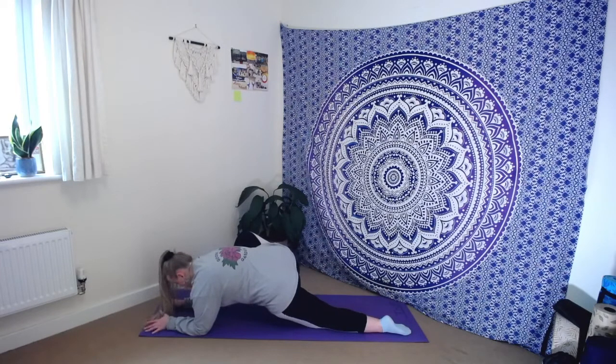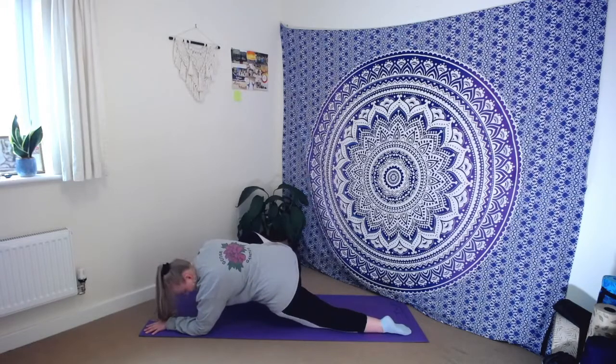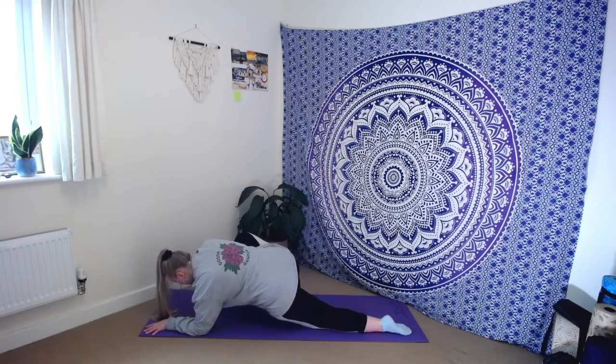So come to a level, come to a variation where it feels okay for you, knowing every day is going to be different. Our bodies are different every day. We come to the mat with different sensations, different emotions, and they all have a play to how our practice might feel. So notice how your body feels in this moment and tailor the practice to suit you now.